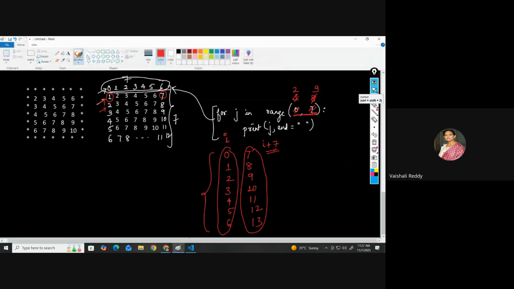So one more pattern, and then I will come to the question that Bhavdeep was asking yesterday. So first, let me just go for this pattern.